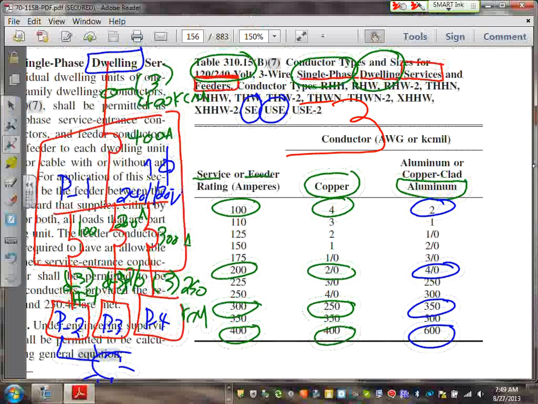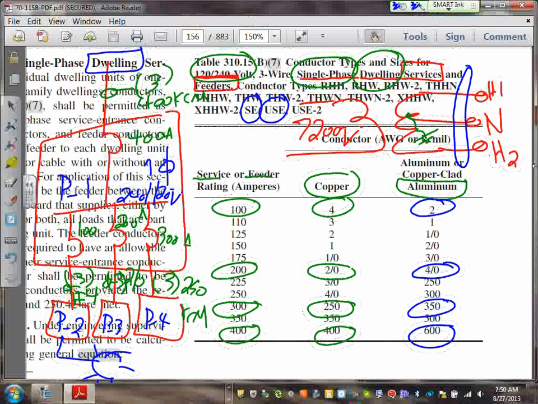From this side, they give you a three-wire system, and the ground. Very, very important to understand this system. This is ground, and they give you hot one, hot two, and a neutral. And gentlemen, these are the three wires that you're sizing. And this big fat fluffy thing here, this is the transformer that's sitting on the top of the pole coming to your house.